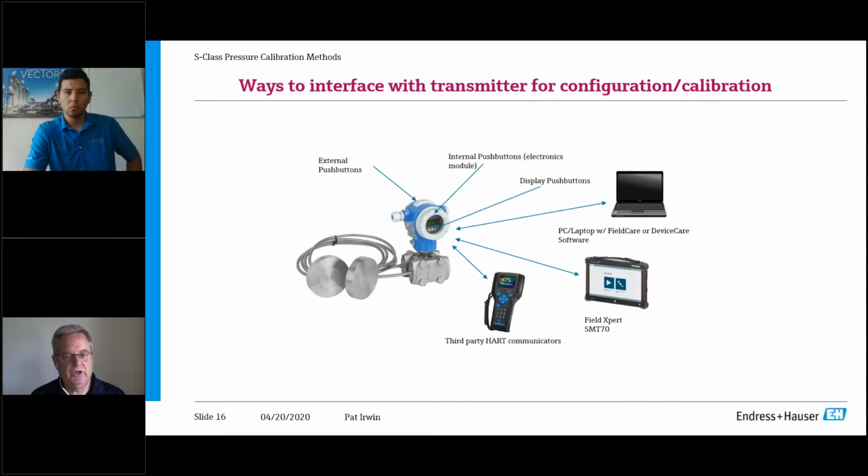And then the last slide I wanted to show everybody is the Endress+Hauser electronics capability. So we've gone through how the capsule's built. We've gone through how we protect it from environmental process conditions, overpressures, hysteresis, all of that. So now it comes down to, well, how do I make it work when I get it out of the box? So we are still a little old school, and I'm really happy with it.